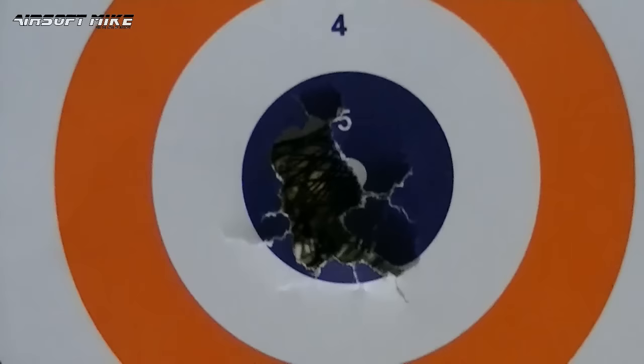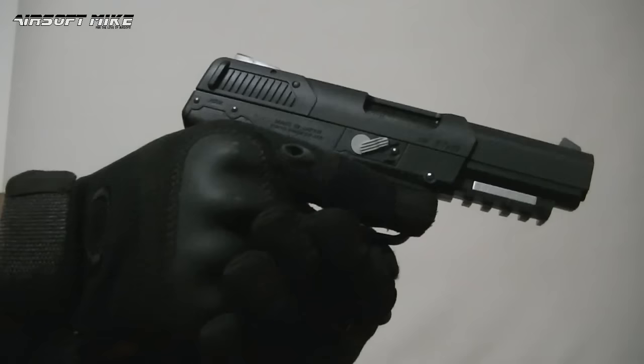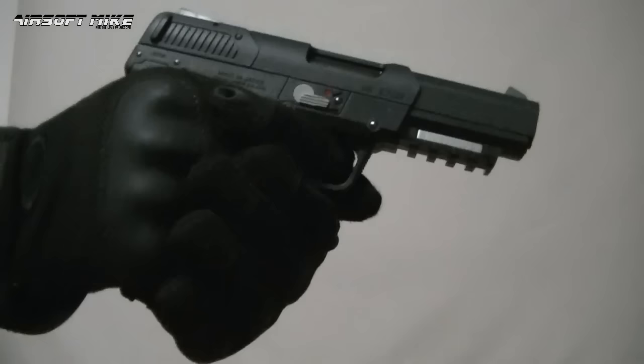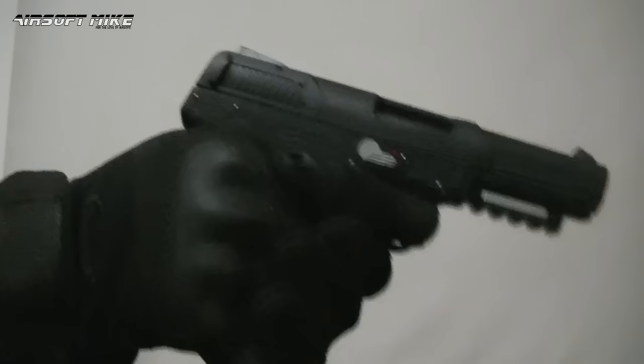Okay, let's do some rapid firing, because I hear the trigger on this, out of the box, no upgrades, is pretty good. It's pretty responsive. So let's take it off safety. And let's try some rapid firing. Oh, I can't even get the words out. Out of all the pistols I have, and I have a few, this has the best response ever.